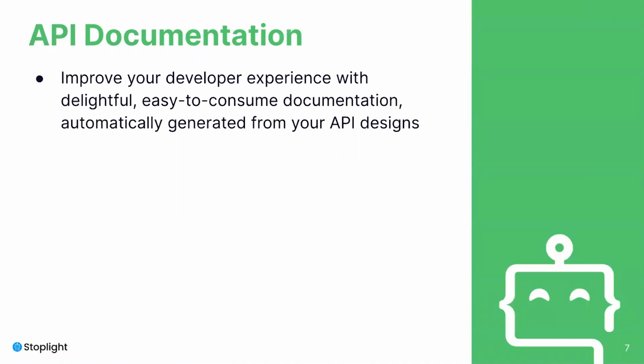With Stoplight's API documentation features, you can provide a top-notch developer experience for internal and external consumers through automatically generated documentation based on your OpenAPI files. This will help internal and external users discover, learn, and integrate with your APIs quickly by publishing interactive API documentation, tutorials, and code samples that are always up to date.